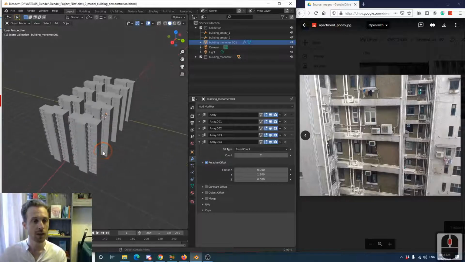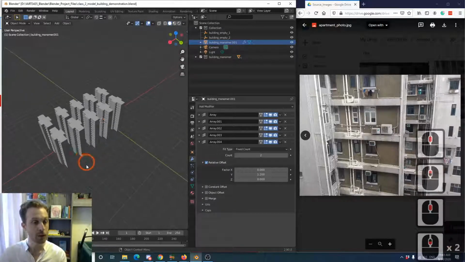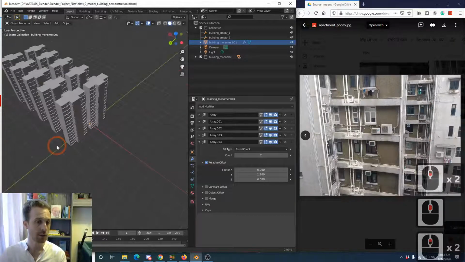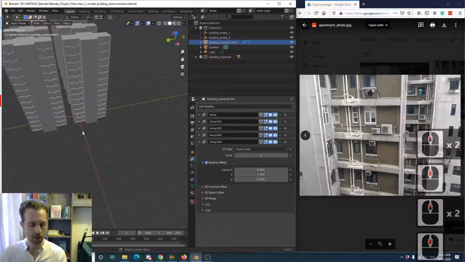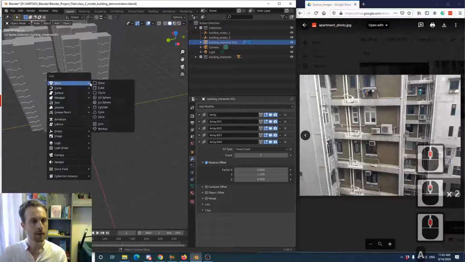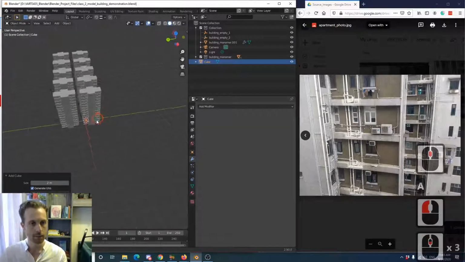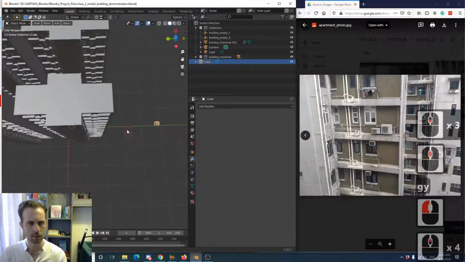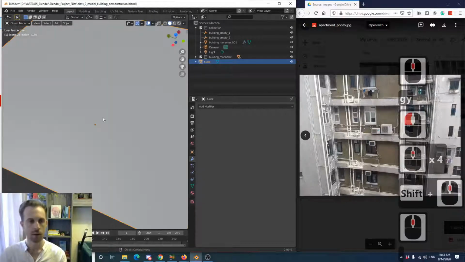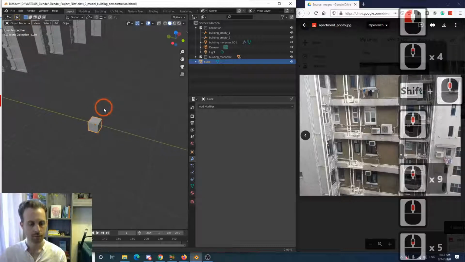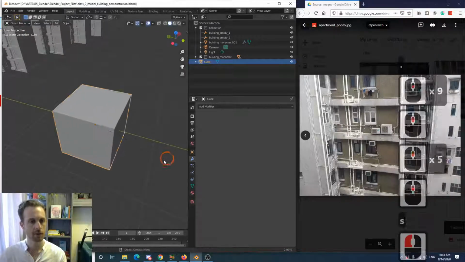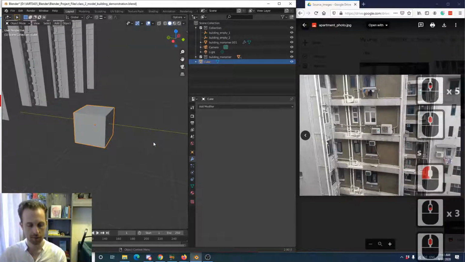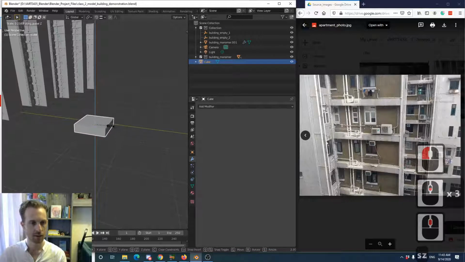So that's really cool. And if you wanted to make a ground plane, like a street or something, you could do the same. Like if I add a cube here, and maybe I'll just grab it on the y-axis and move it to somewhere where we can see it. I'll scale it up, S to scale, and I'll make it a bit more flat. Scale it on the z-axis and make it flat.